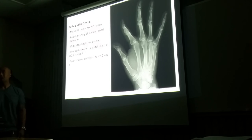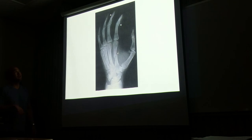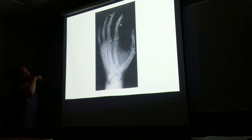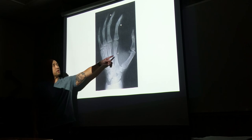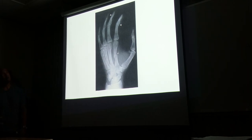Here's another example. All the joint spaces are closed, hard to see. So the arrows are pointing to the joint spaces being closed, and this arrow is pointing to what? Fracture. It's a fracture of what? Second metacarpal.